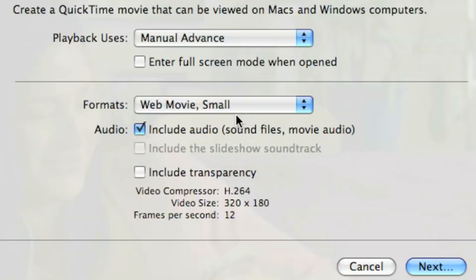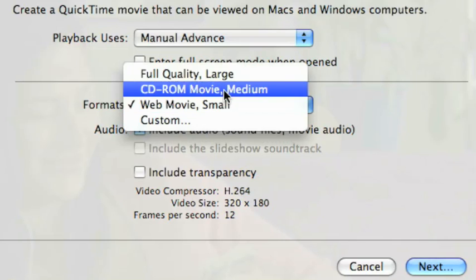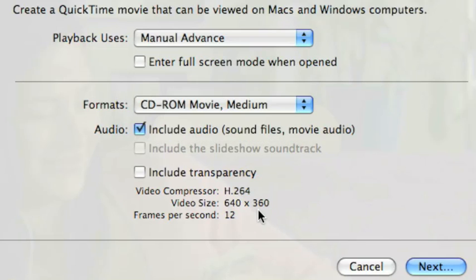And what's the codec? Obviously, what you brought in was either ProRes or H.264. So no matter what, when you're coming out of Keynote, you're going into H.264. Correct. In fact, you can see that. Notice as I make the different changes, it tells you what the codec is right there. Say if I choose web movie, it's going to make a 320 by 180. Notice it keeps the aspect ratio. CD-ROM is 640 by 360. So if I want a fairly large movie to embed on my page, that's the one I would want to go with. That's all there is to it.